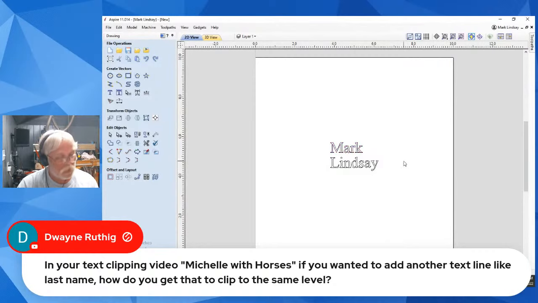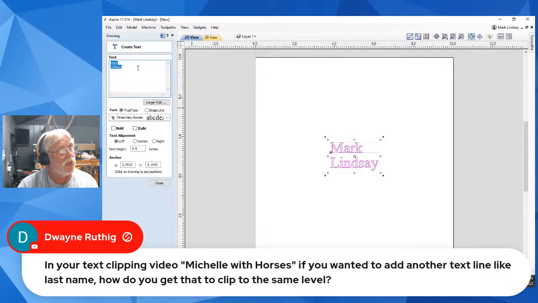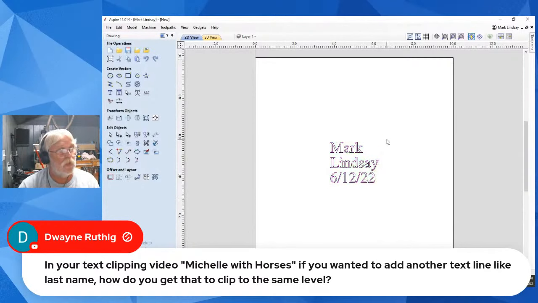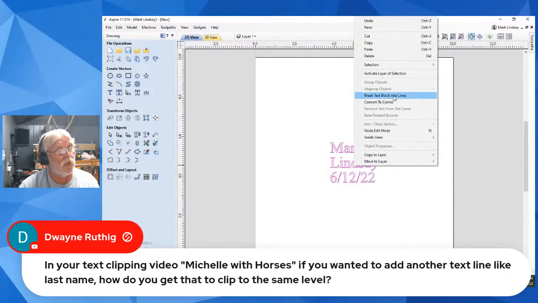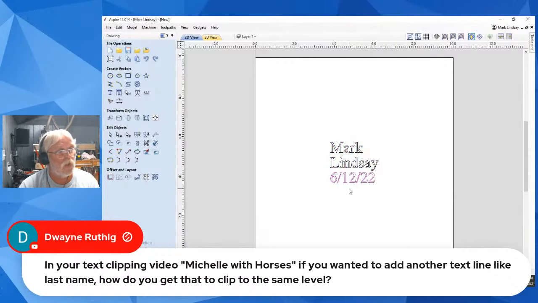Now I'm going to click off and press Control Z to undo that, so I have that 1 block. But basically all I'm saying is to just select it, go back up into the text block here, and from there I can come down here and add another line, let's say today's date, 6/12/22. Close. Then with it selected, right click, break text block into lines, and now they're each individual lines of text.